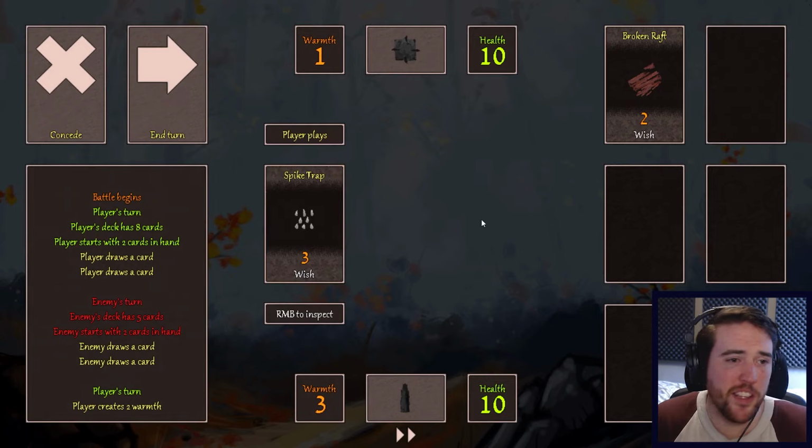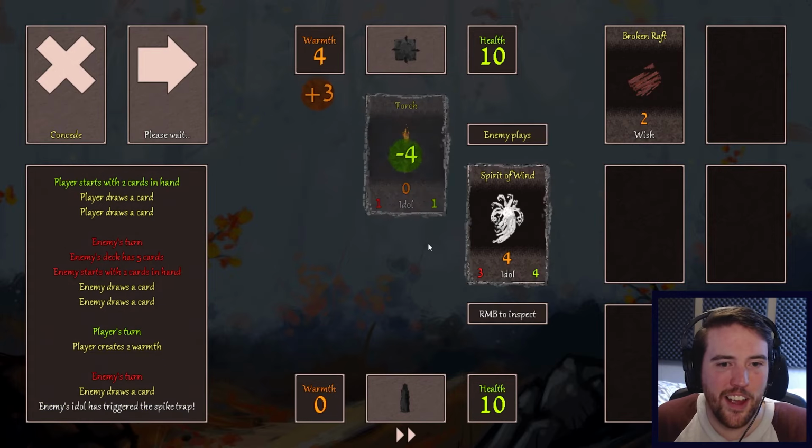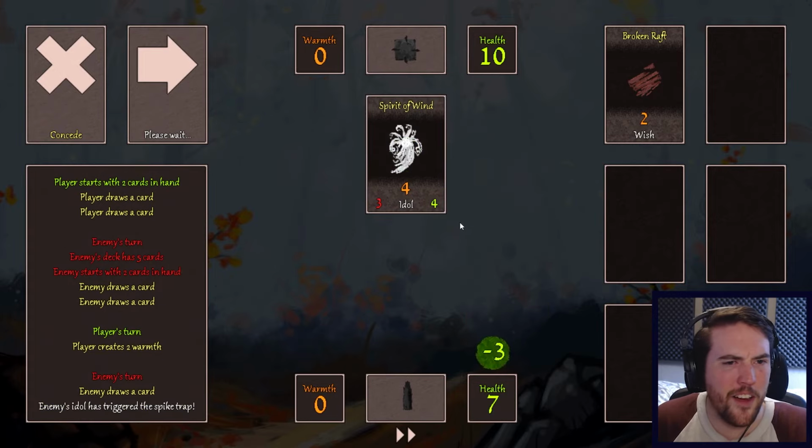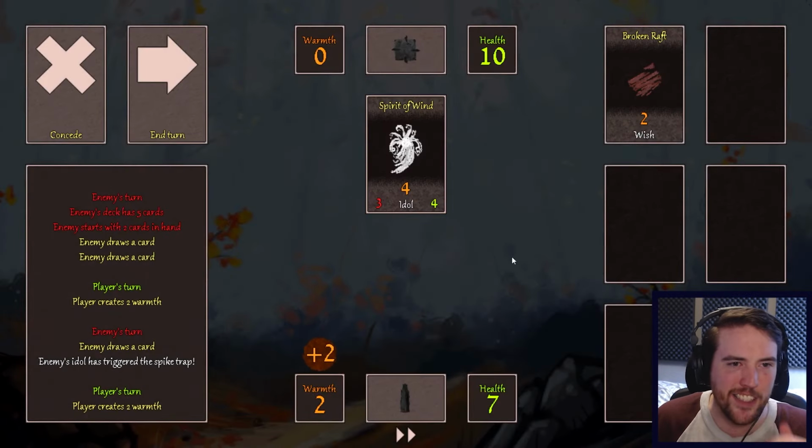Let's get the spike trap. You know what? If I can play that now. Dang, I think it got wasted on the torch. And I think he still gained the warmth from the torch, so it didn't fully intercept it, so it actually wasn't that great for me.